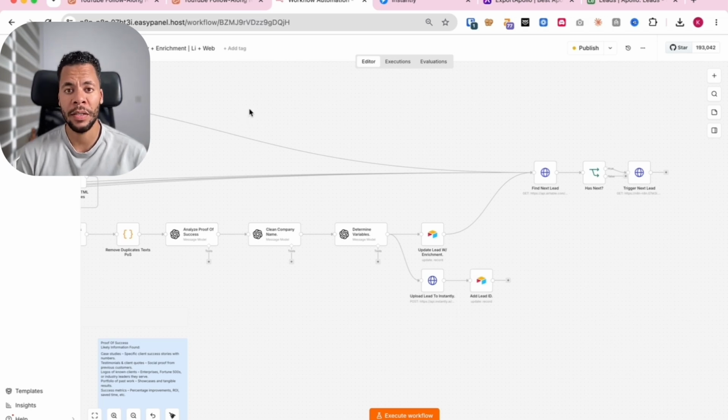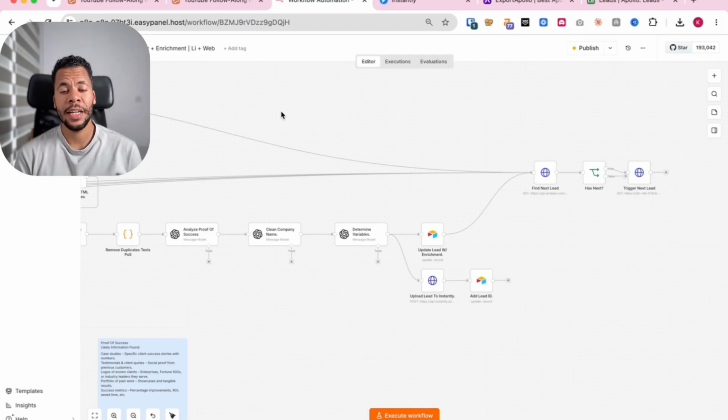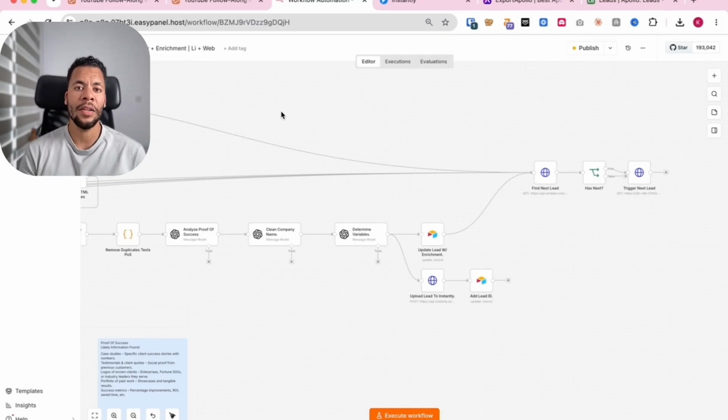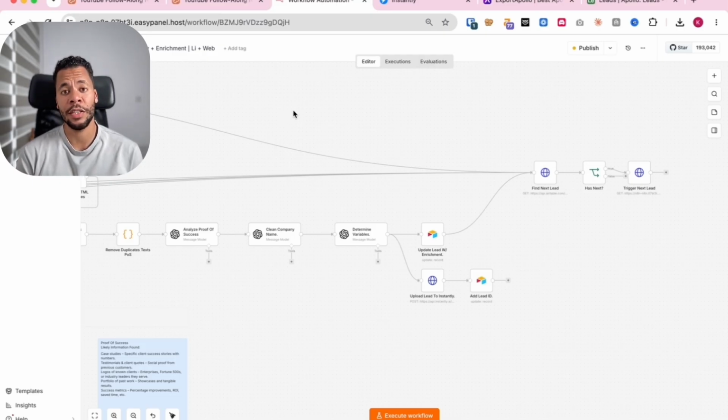I described what I wanted: after each lead finishes, find the next unprocessed lead and run the workflow again until the list is done. And Claude built the 3 nodes that handle it. So that's the workflow: 6 qualification gates, 5 LLM analyses, and an automatic self trigger. I built the whole thing in a weekend with Claude Code, helping on every non-trivial node. 2 years ago, this would have been a one-person dev project for 2 weeks.